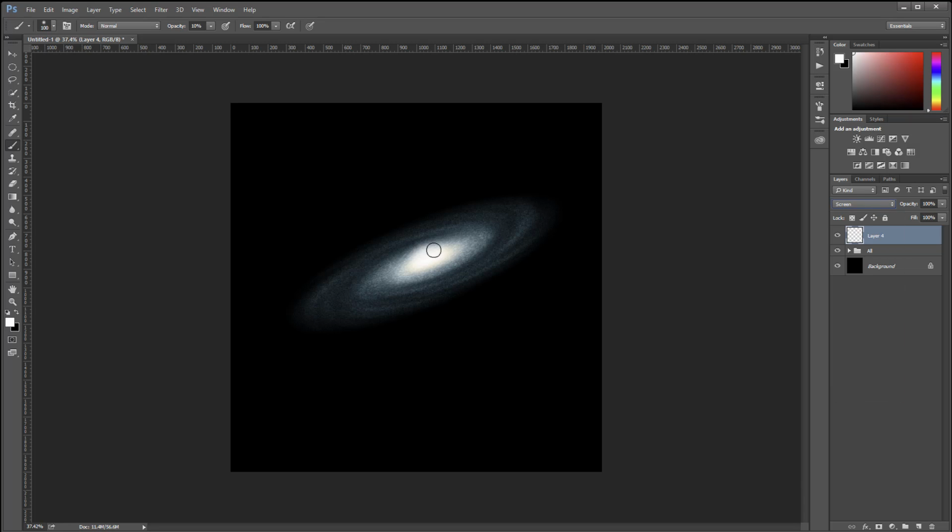And in the middle, as always, you will probably have a black hole. So what we want to do is create kind of like lines going out both ways. Let's select a new layer. We can create a marquee tool selection and fill it with a white color. We'll go to Edit, Transform, Distort, and kind of spread it almost out. There you go. I think this is good enough.